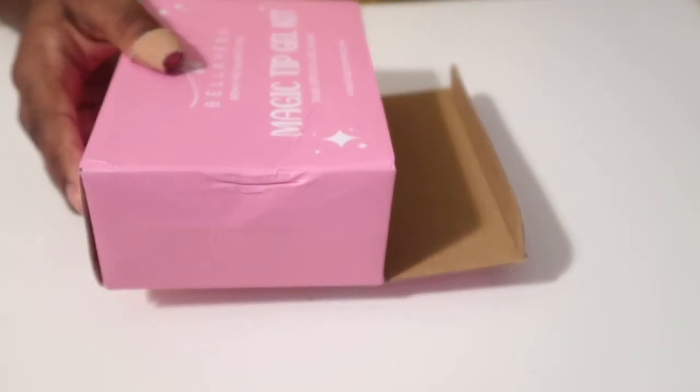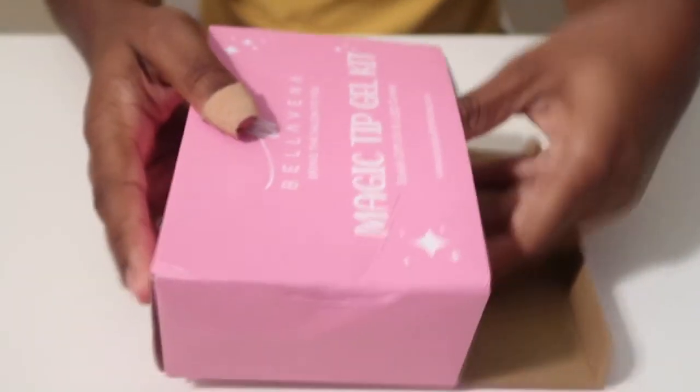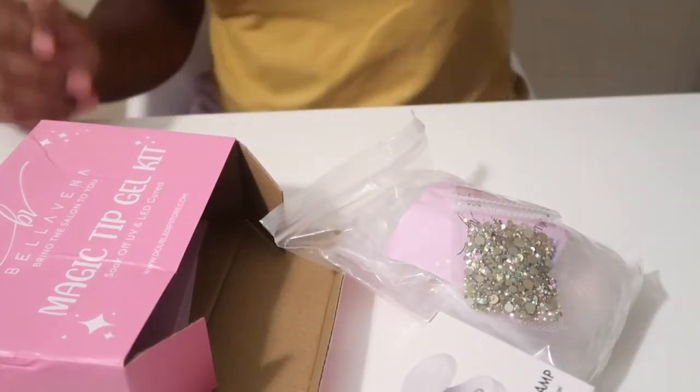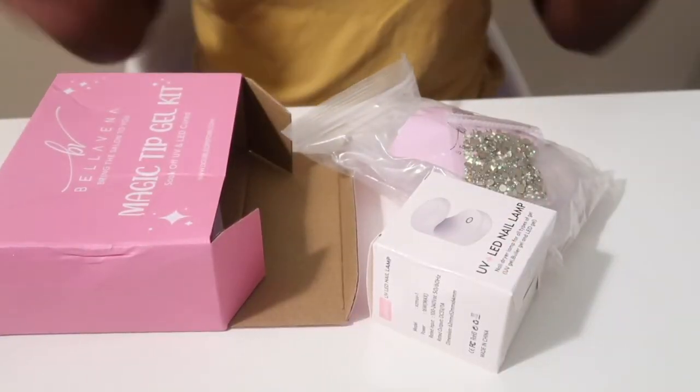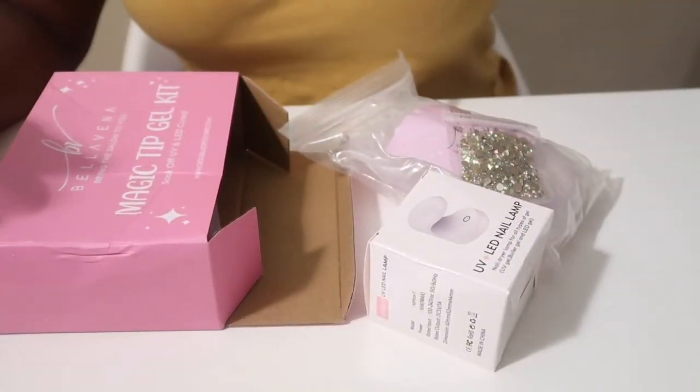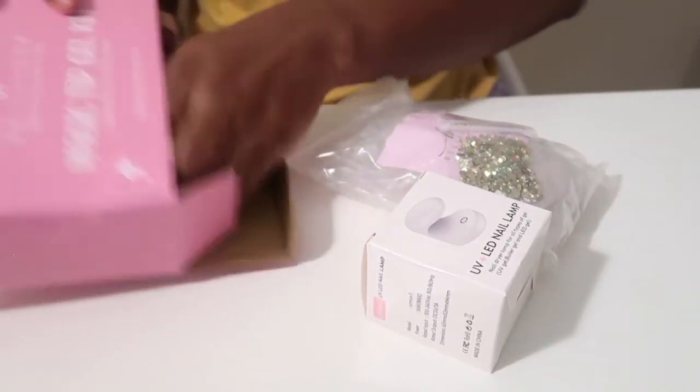So today what I'm actually going to be doing, as you can see, I got this nail kit off of Amazon by Bellavena, I think it's called. I have it linked down below, but it's basically gel tips and it's supposed to be easier, better for your nail beds, everything. So we're going to see. So here I'm unboxing it, and I'm just going to show y'all what I got inside.